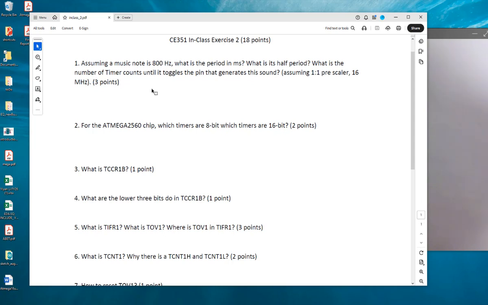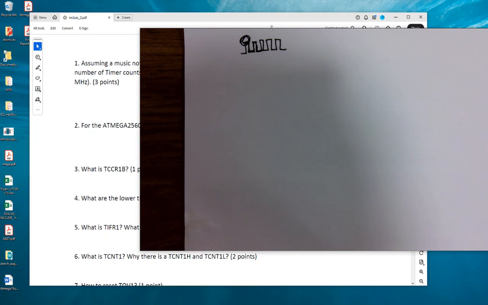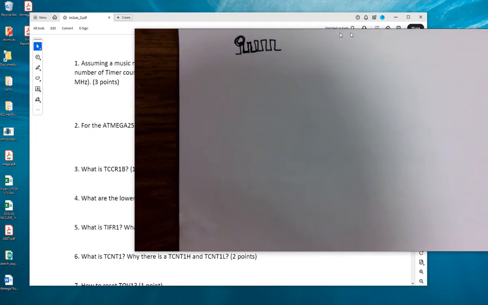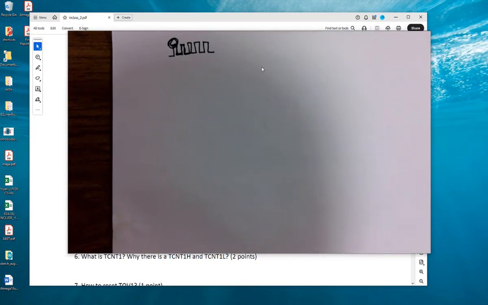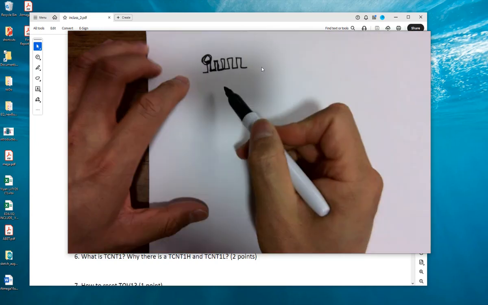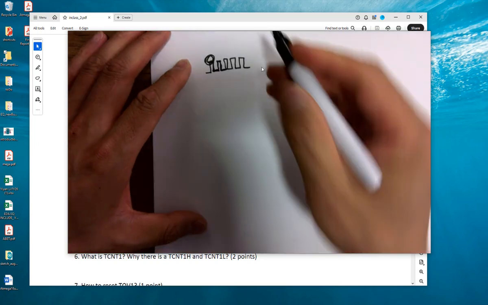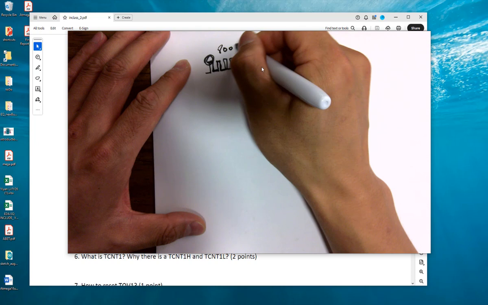And what is the number of timer counts until it toggles the pin that generates this sound? So this will be something new, and that explains how the timer controls the sound. So the way that works is, since the goal is to make an oscillation like this happen, and this needs to be 800 hertz.